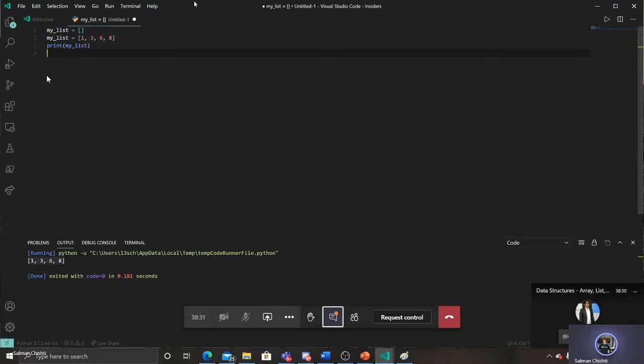With a list, it's better if you're doing operations such as insertion and deletion because it's mutable. Just because a tuple is immutable doesn't mean you can't add and delete values, but there are trade-offs: lists consume more memory, tuples consume less memory. There are built-in methods, but tuples have fewer, I think. Things like that. In your coding interviews, if someone asks what's your time complexity, these things might not be that relevant, but you can comment on them.